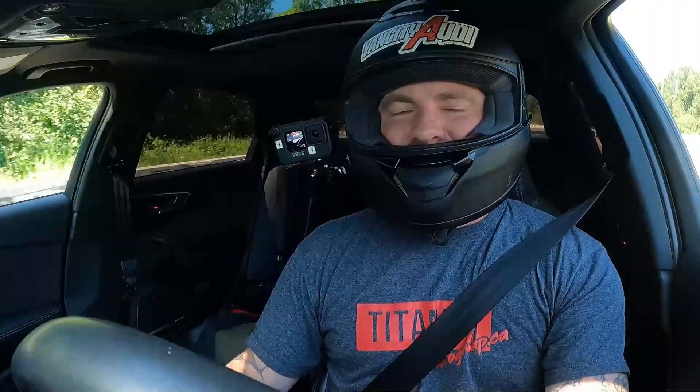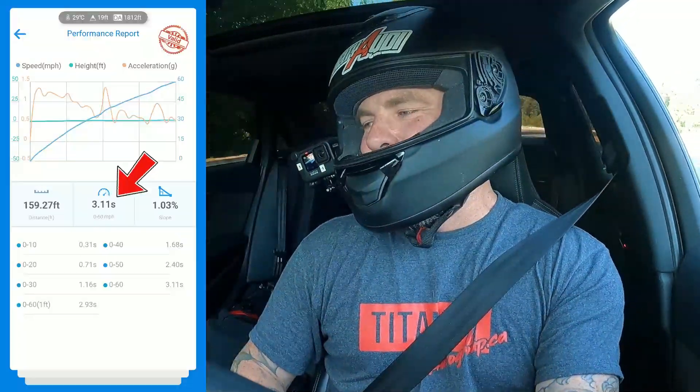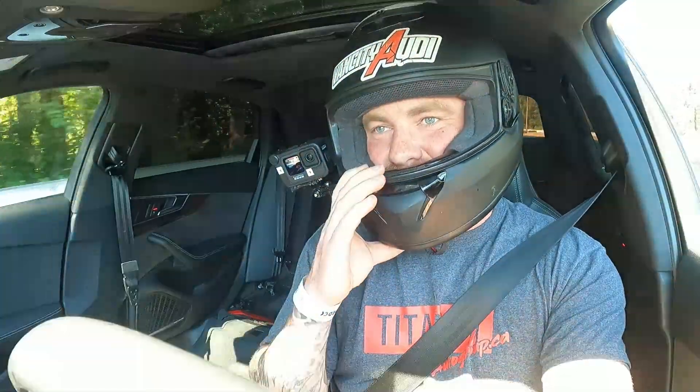I do have the CTS transmission insert and the JXP driveshaft performance carrier now — both are really working well and the car is shifting extremely well. Draggy shows my best 60-foot of the day by this much — a 3.11 — and it shows an 11.20 on Draggy. Interestingly, this was the first time in my history of owning a Draggy where the GPS reading was actually quicker than the time slip from an NHRA certified drag strip. Usually my strip slip is always quicker than Draggy.